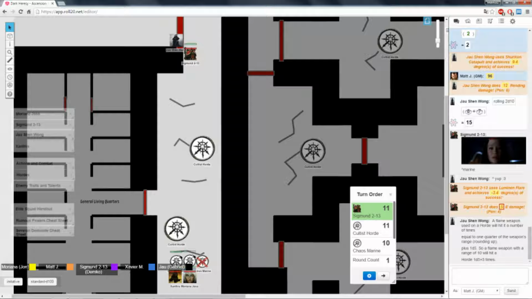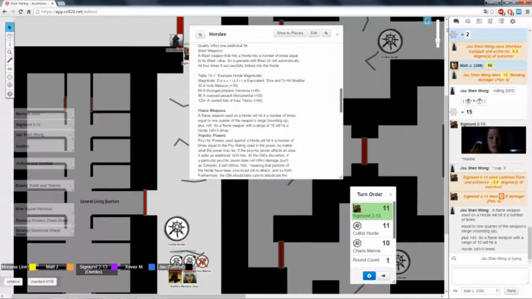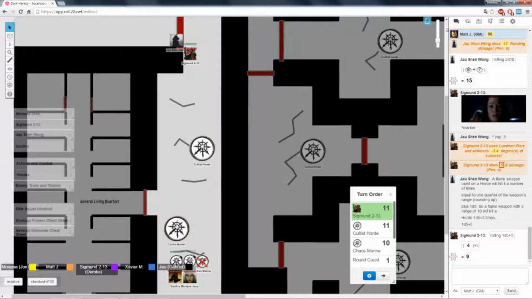What about the flame weapons? It doesn't. It's also written in the horde handout. Flame weapons, range rounding up, plus 25. So the range is 20, one quarter, that's 5, so 1d5 plus 5. D5 plus 5, 9. And I'm going to use my plasma cutter because I don't want to hit just once. Can't hit with that. So, yep, I'm just getting that one hit, unfortunately.